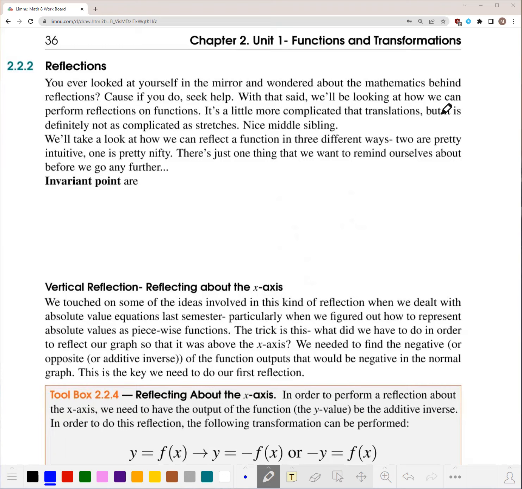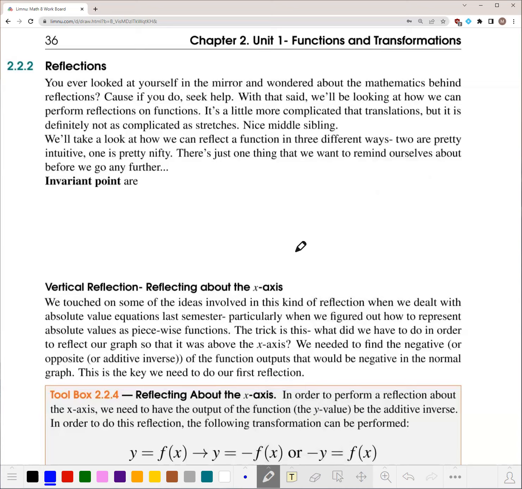Our first step is knowing what we're looking at. With a reflection, it's kind of like mirroring something. Just like if I had a line about which I was reflecting something, it would be reflected along that line and be a perfect mirror image, which is kind of like what I have there. Awkwardly enough, I'm terrible at drawing, so it's never going to be very good. And to gauge how we're going to be reflecting, we have to consider what we're reflecting about. And usually it's going to be one of our axes.